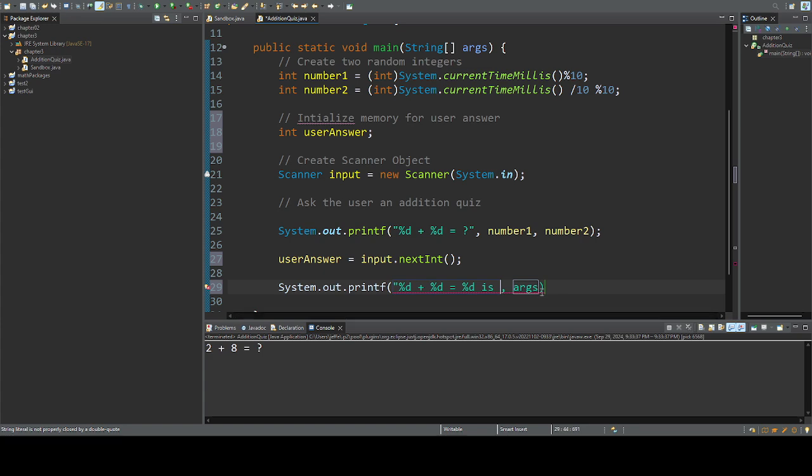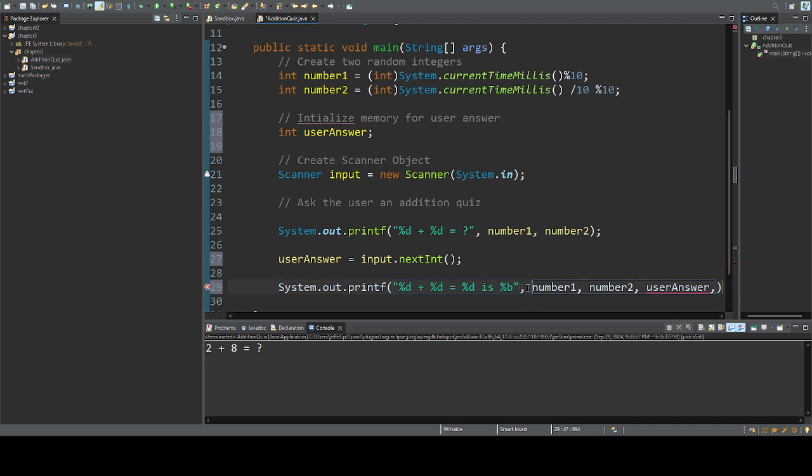So let's put our format statement in. And then we'll have number 1, comma number 2, and then user answer. And then we want to know if it's true or false. And so I've got to flip over to 4.6 and figure out a Boolean is a %b. So %b.